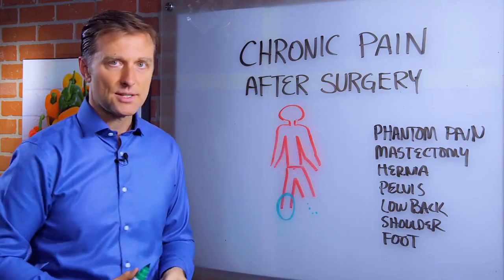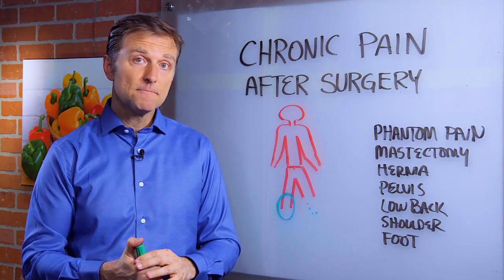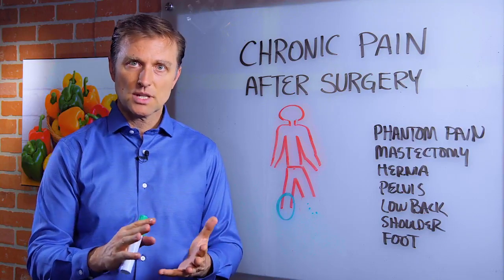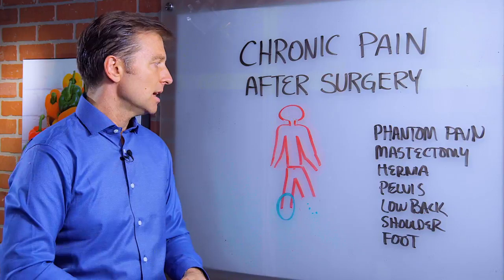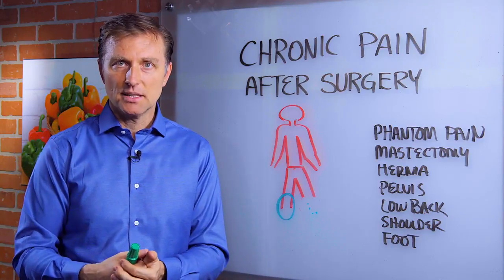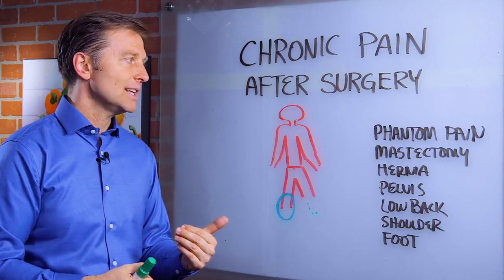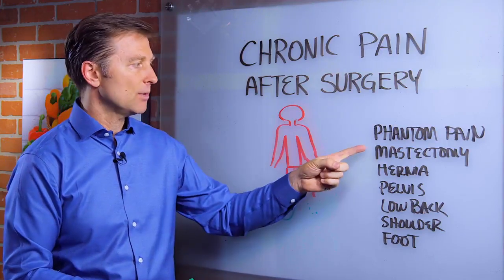Mastectomy, they remove a breast. Okay, of course, once they remove the breast, in the shower with maybe some lotion or something right after the shower, you could actually massage the opposite breast, because that would be the opposite mirror image side. It'll be tender on the good breast, and what'll happen, you'll actually knock out the pain on the area where you had the mastectomy. So that's how you would do that one.